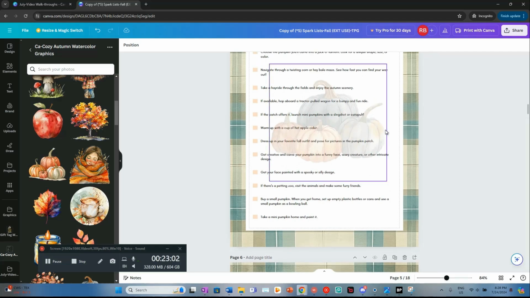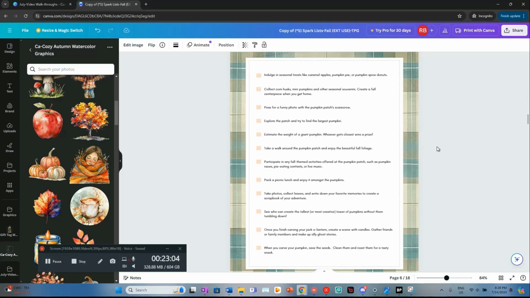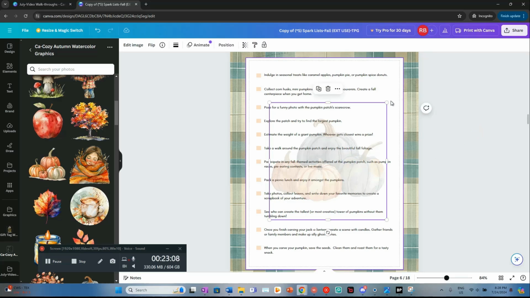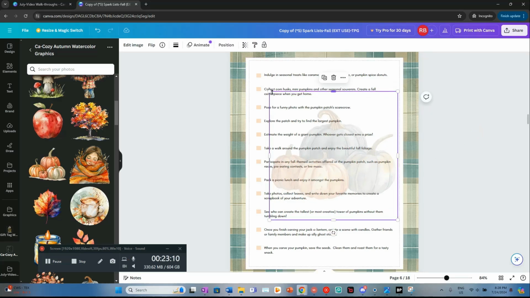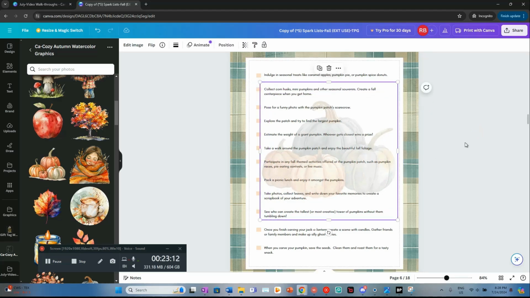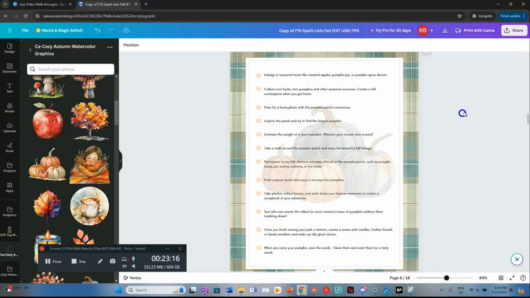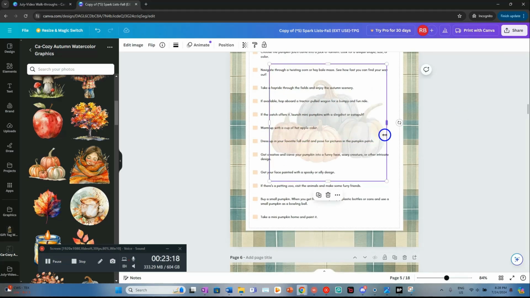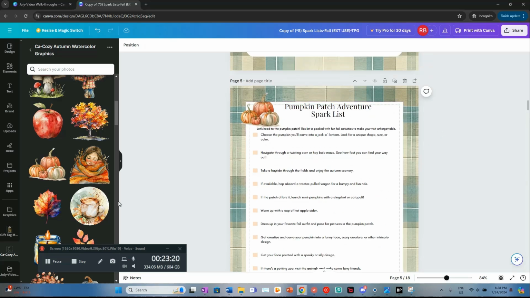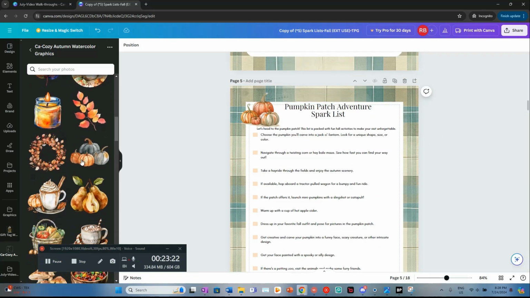Okay, and then I would take this transparent one and put it on page 2. I might even go bigger. Take it out of this one. And I would put the clip art version of that same image right here.